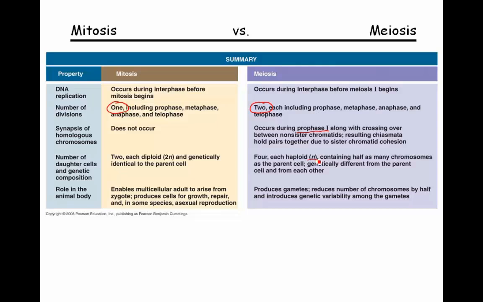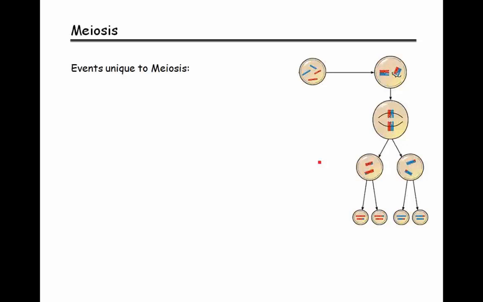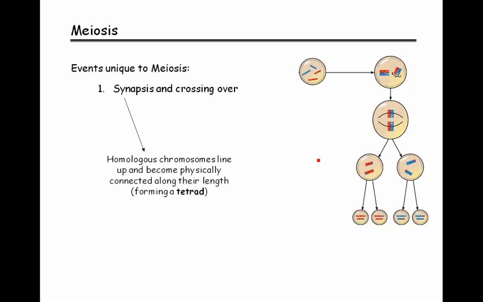If we continue to move on and really emphasize some of the unique things about meiosis, first off, the synapsis process is something that occurs only during meiosis. This synapsis process is the lining up of the homologous chromosomes with each other. They do become physically connected with each other along their length. When we have synapsis occur, these chromosomes are lining up such that they get identical loci across from each other.